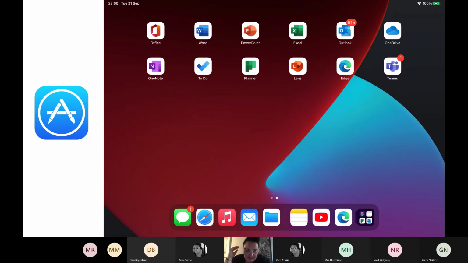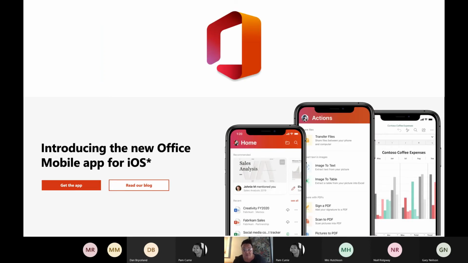Microsoft released a kind of hybrid app. I don't know, is that even a thing, a hybrid app? But they've released a new app called Office. And in some ways, that's not that difficult to get your head around, is it? Office as an app. We always used to buy Office as a big pile of CD-ROMs, and that came with PowerPoint, Excel, Word, and that was part of the package. In a way, this app is the same. It's one app for all of those Office packages.